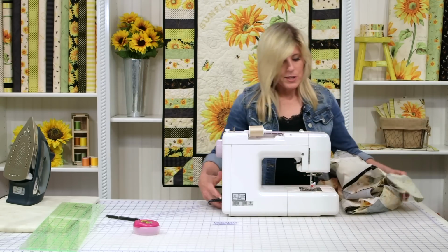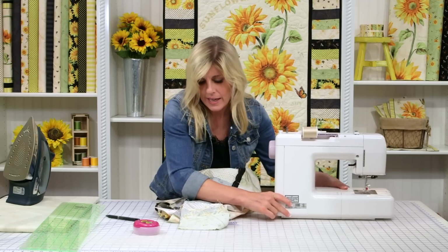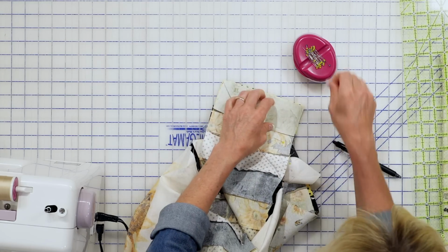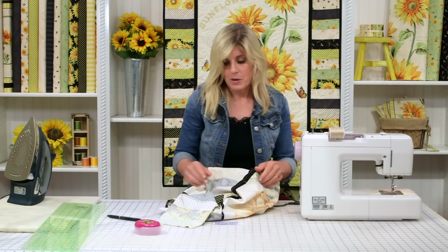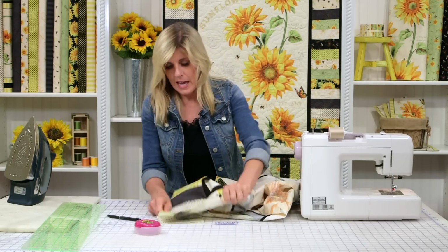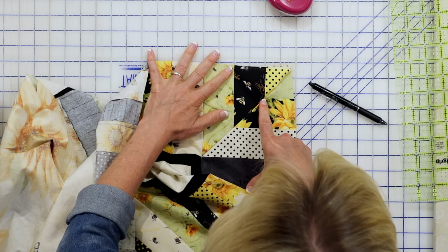So once you do a miter, if you've ever done a miter, you always know you want to check it before you start cutting anything away. I've definitely had to, mostly because it kind of slipped, I've definitely had to seam rip miters and do them again. And I was so glad I hadn't cut it. So let's see how we did. We came together in every single one of our points.